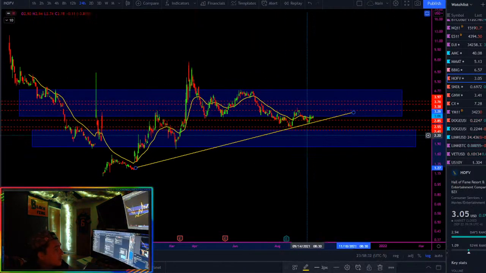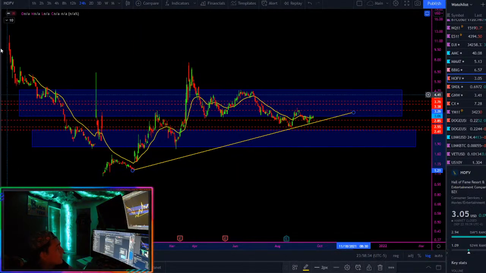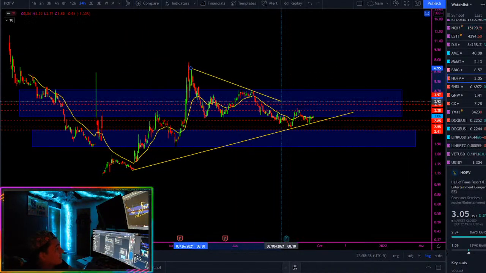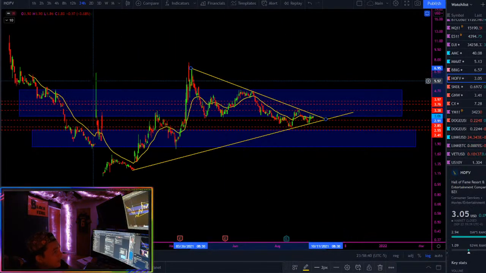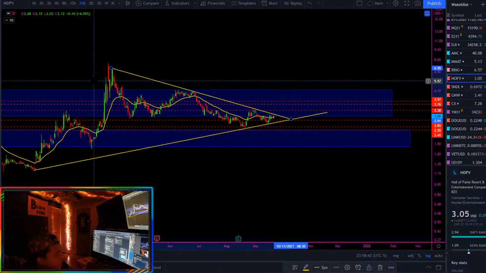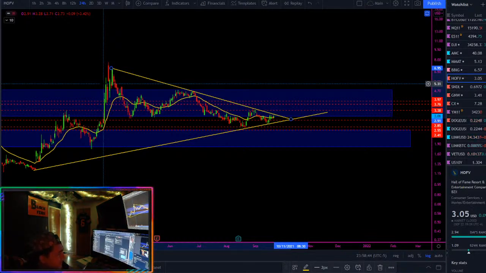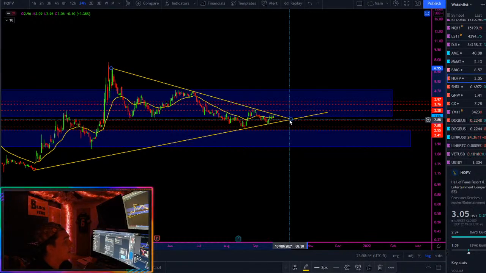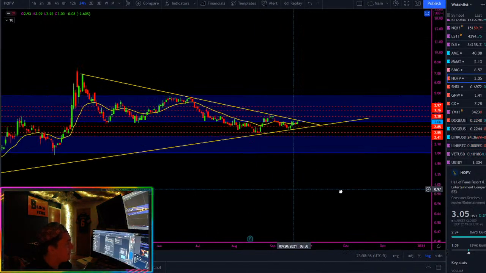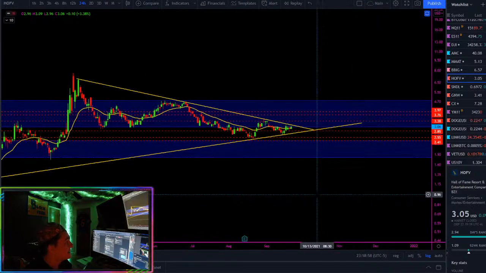You could argue, yeah, we're on an uptrend, but you could also argue nice little triangle formation here. An ascending triangle typically ends up in bearish results. It doesn't have to end up in bearish results, but typically it does. We do seem to be coming towards an apex deadline, a climax point, somewhere around the middle of October on the daily time frame.